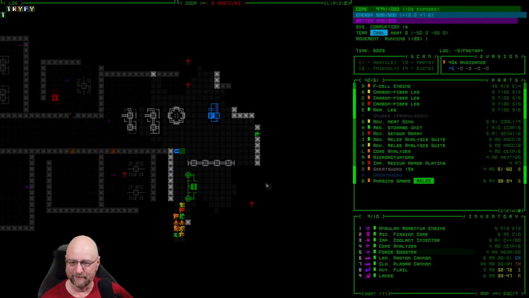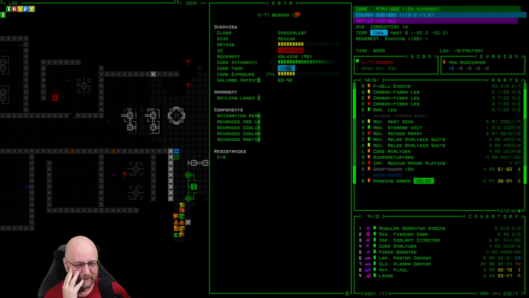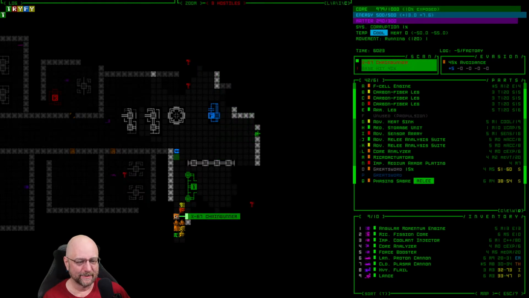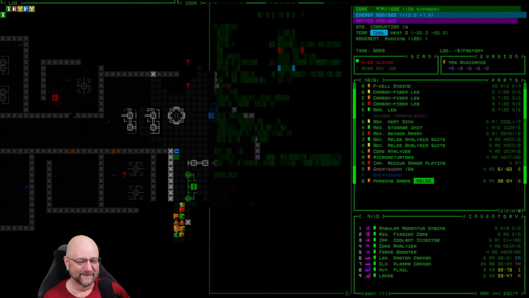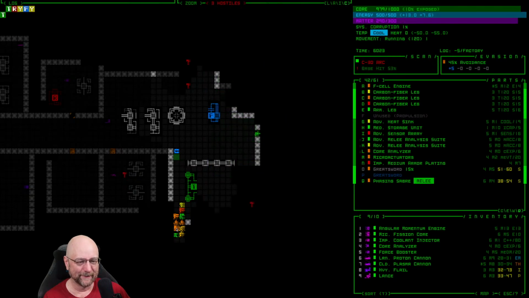Hey, convoy that I just stepped right in front of. Well, now we're pretty much dead. This character is not going to survive this group. I don't have the rocket launcher. It's not installed, even if I did have it. I'm not fast enough to get away from most of these. Beamer at 90. He's at 120. He's at 100. Most of them are faster than me. The hackers are way faster than me. And one of the arcs hasn't even unloaded yet.